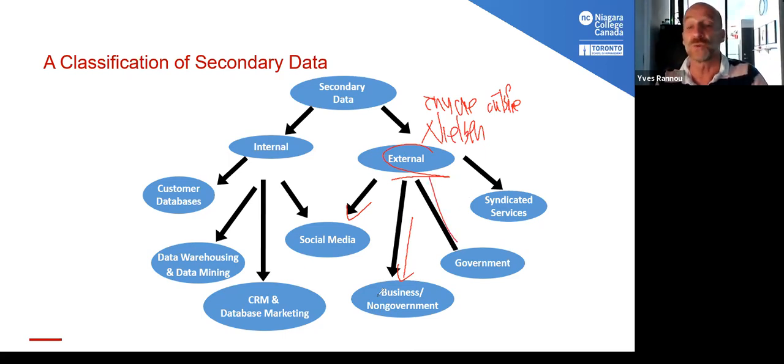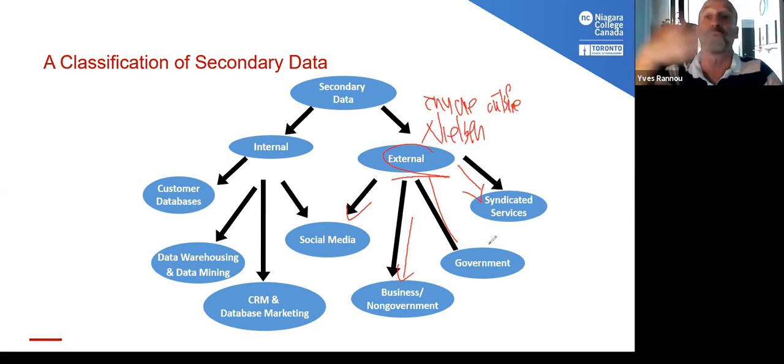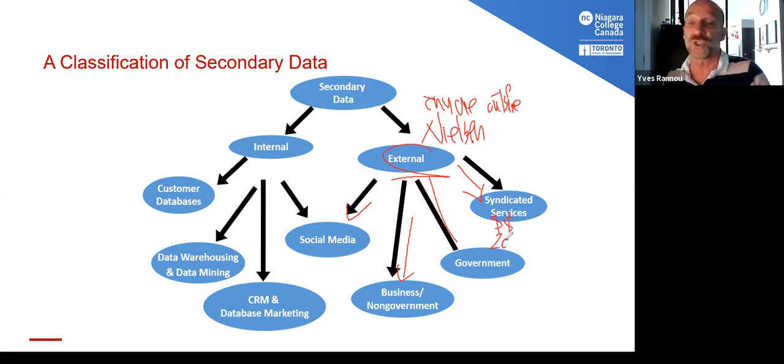And then, so business, non-government, and then government, business. Other businesses may have looked at consumer preferences. Maybe you would discover that The Gap has done a huge research about consumer preferences in the USA, and you feel that perhaps it's relevant to what you're trying to do. And then syndicated services is where other businesses may have paid businesses to do research for them, and then they will charge you, let's say, $200 to have access to a report, so that you don't have to do your own research, but you're hoping the report will give you some good insights.